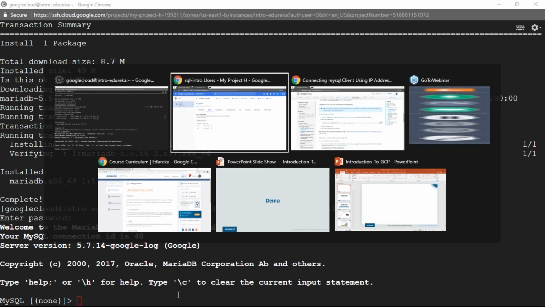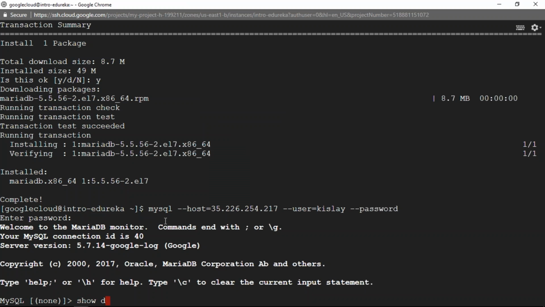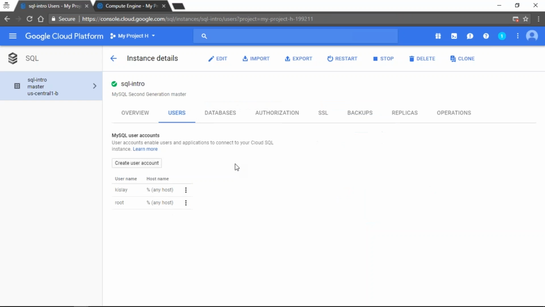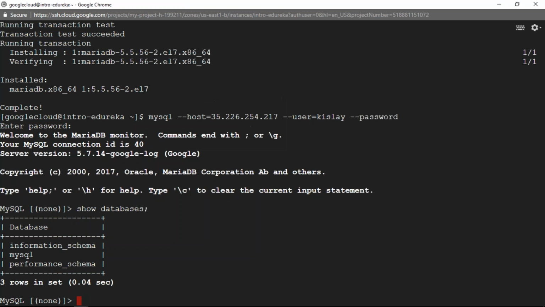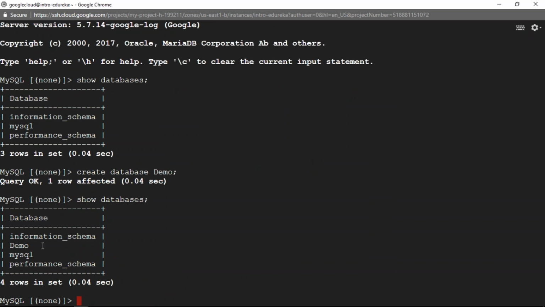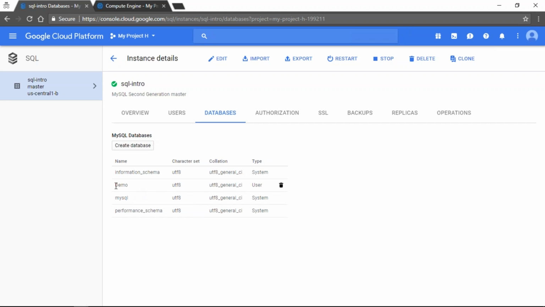Now this MySQL is connected to this MySQL instance here. So let's go ahead and see the databases first. As you can see, we have the information schema, MySQL, and the performance schema as well, which will be the same as here. Now you can create a database from here as well, but I prefer to use the shell. So let's create a database. Now if we do show databases, we have the demo database here. And when I refresh this page, you'll see we have a demo database showing here as well. See, here we have the demo database. You can delete it from here or from the shell or from the VM which you are using.